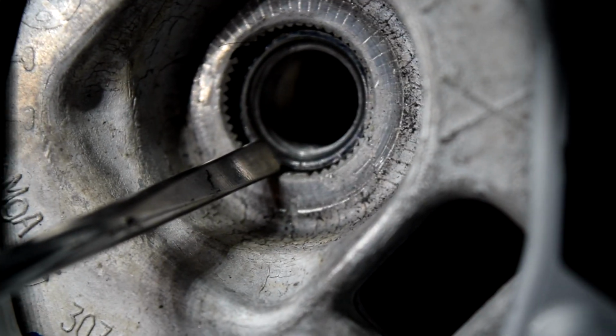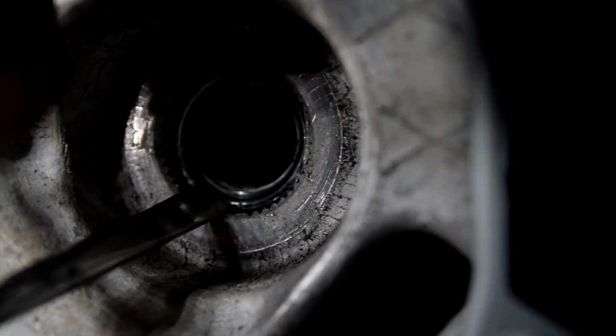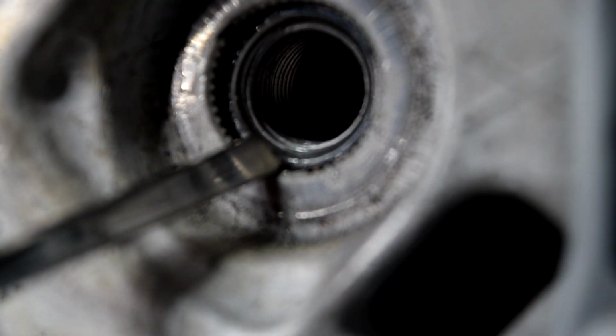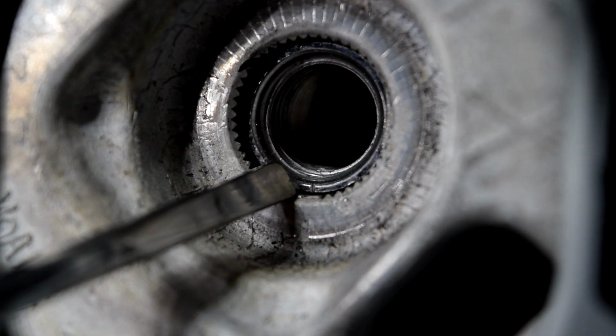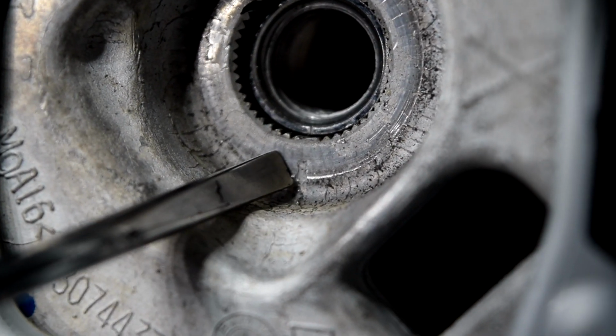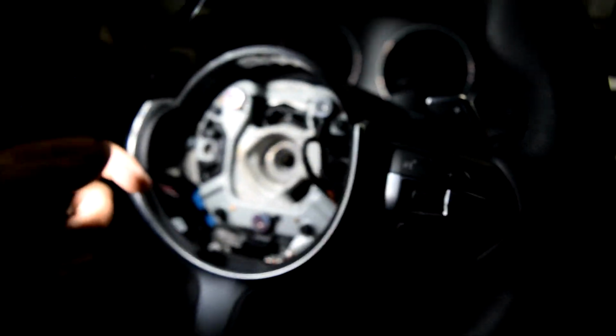We're having insane amounts of trouble trying to show you guys this. It's very hard to see, but if you can see, there's a little line right there. You can see Mike's putting the flathead right on it. I'm trying to stay focused as much as possible. That one little line needs to line up with this line right here. As long as that's lined up, you're good to go and you can start screwing in your 16 millimeter bolt.